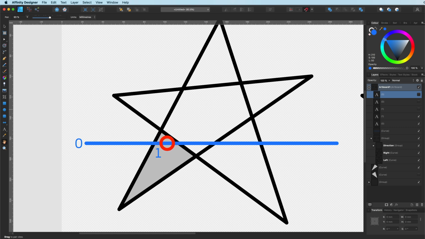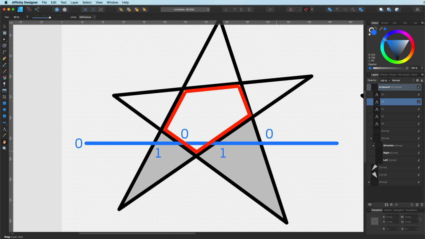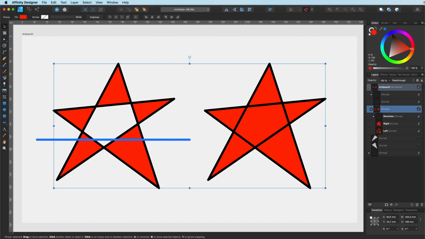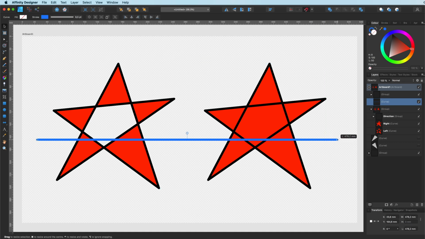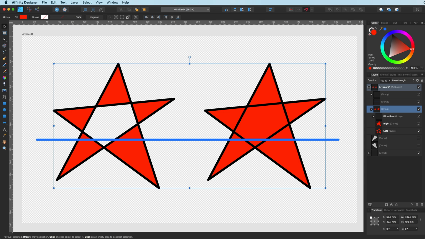As the scan line continues, it will cross another segment, switching it off, so this area will not be filled, and the next area is going to be filled. So each time the scan line crosses a segment, it alternates between fill the area or skip the area, hence the name. This is why the middle area of the star is not filled in alternate mode. Let's move to the winding mode.